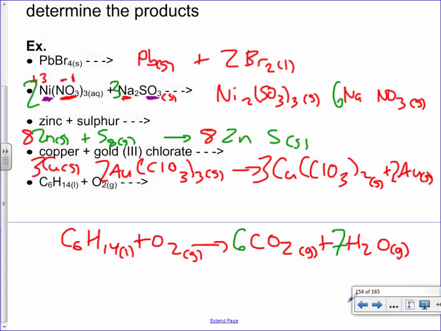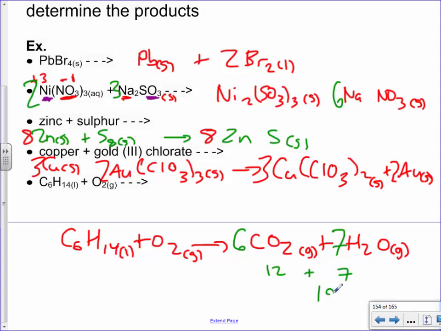Be really careful now with oxygen. All right, you got 6 times 2. Okay, 12. And you got 7, and I guess there's a 1 there, so you got... Well, no, the 2 just applies to the hydrogen, and I was talking about the oxygen. So you have 7 times 1, I guess. You have 7. How many total oxygens do you have then? This is a problem. Because you can't take 19 and somehow use groups of 2 to get to 19. Well, you can. You use a decimal number.